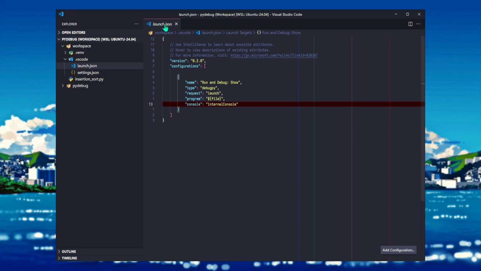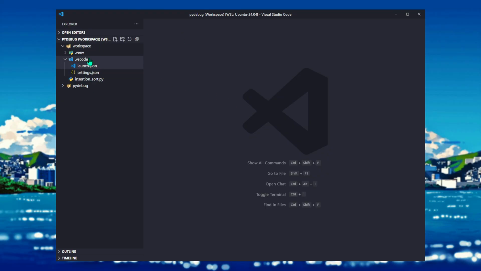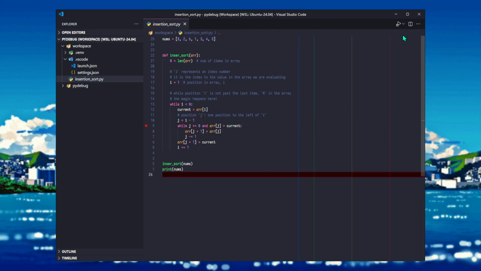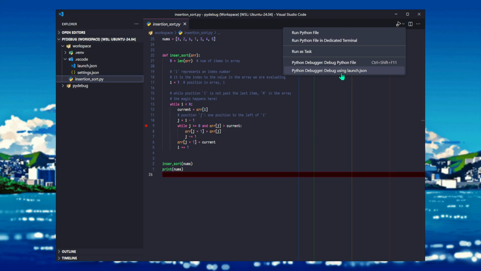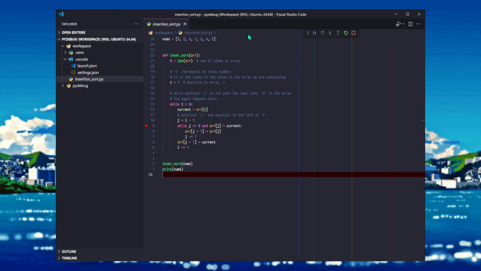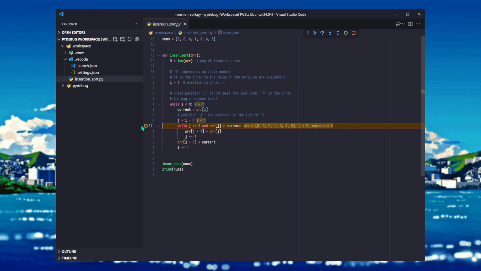In order for it to use the launch.json file, so that it knows to use that, here, let me bring my code back up. Don't do this. This is what I did, right? You could click on it and this is what happens. It goes here. And then, oh, well, I guess you could do it this way. There's the one that I created, run and debug show, and then click, and it gets to the breakpoint, and look, no terminal popped up.